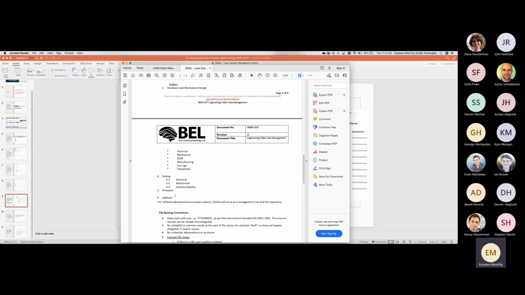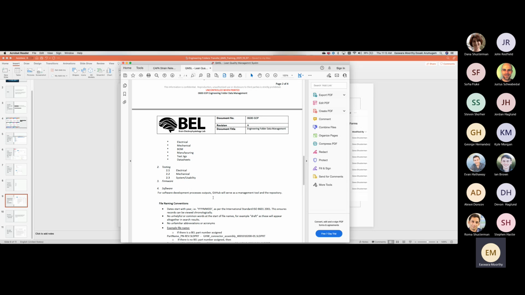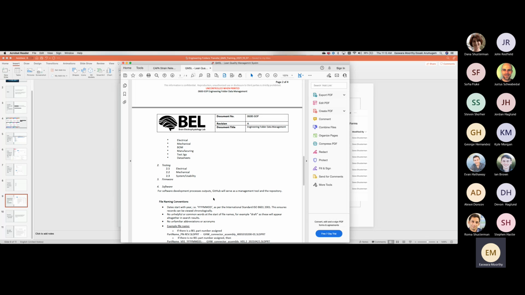We haven't really thought about where to put the firmware. For software, our current engineering folder is GitHub. And I believe we have a standard GitHub procedure. If we don't have, we should make it. I don't think we have. At least I haven't seen it.